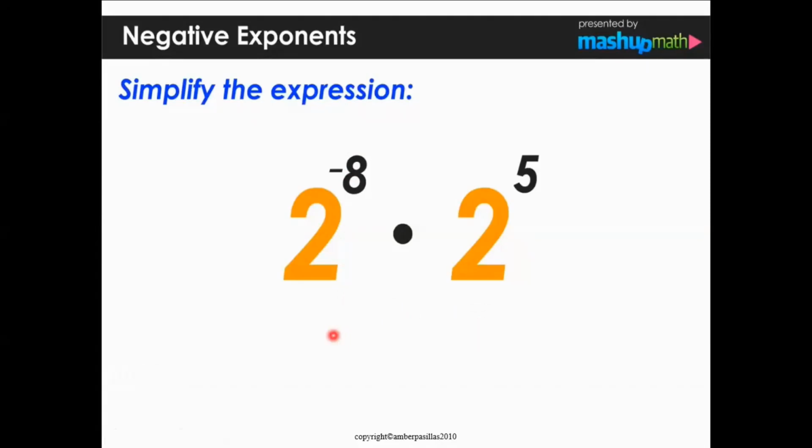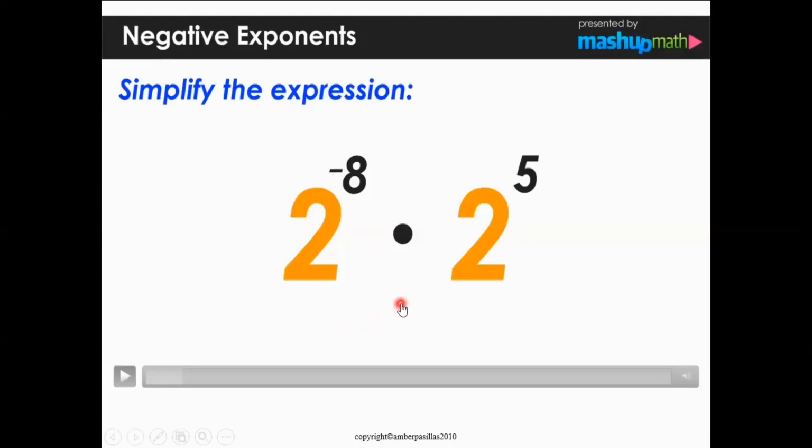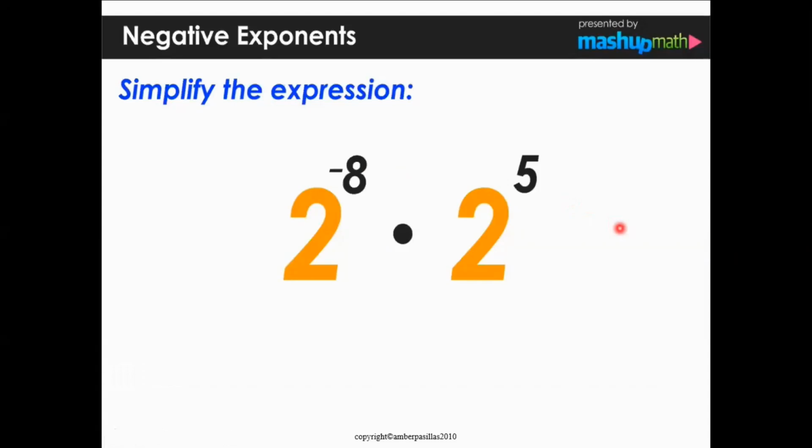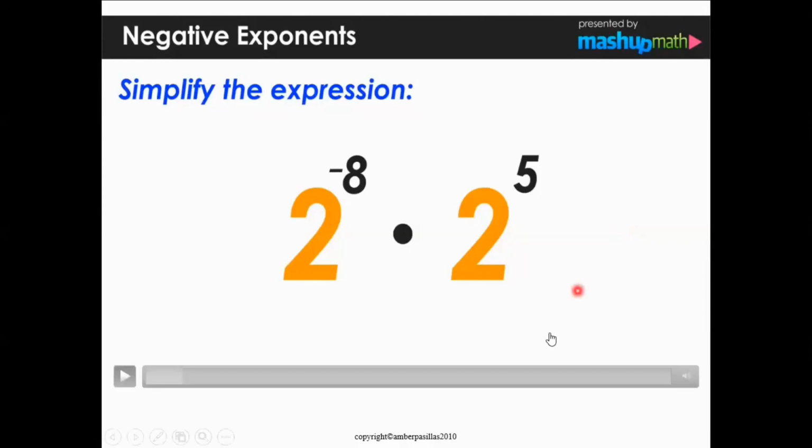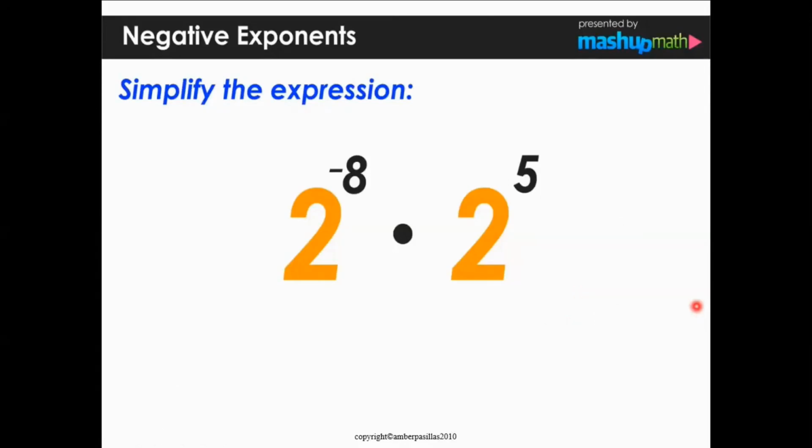In this case, the shortest route would have been to apply the multiplication law first and then apply the negative indice. So on your own time at home, you can write this down and try the different ways of simplifying this expression. I just gave you the different way, which would be to use the negative law first, and then you can determine which law will come after that. So let's look at some other examples where we have more than one law of indices that can be applied to an expression.